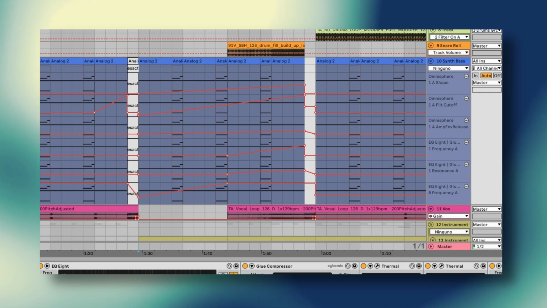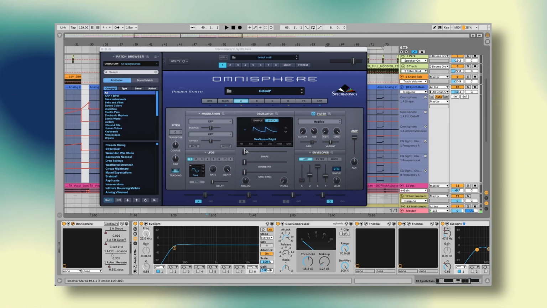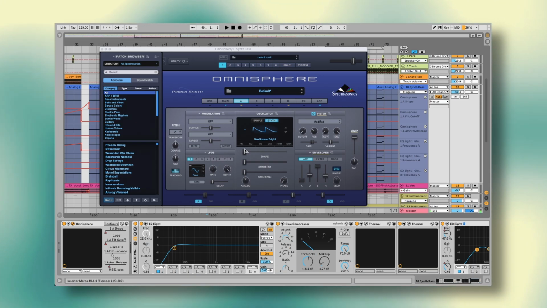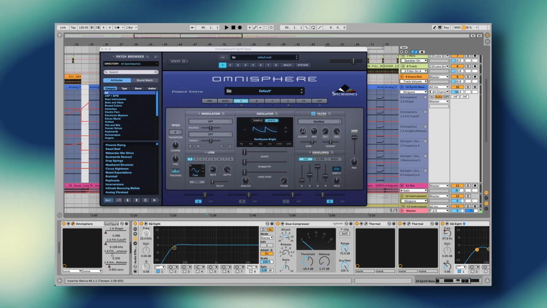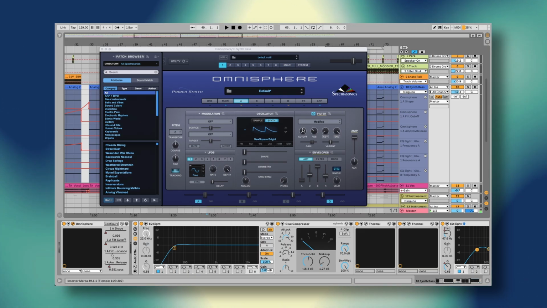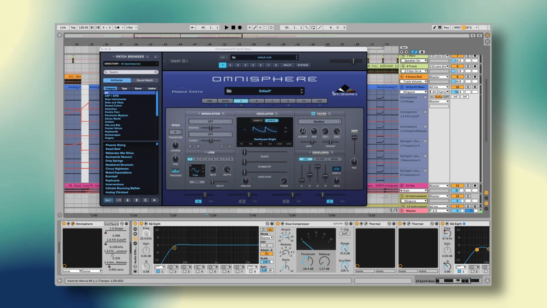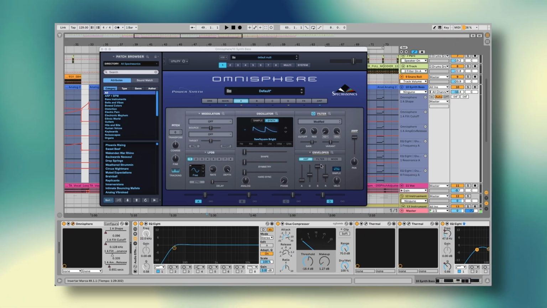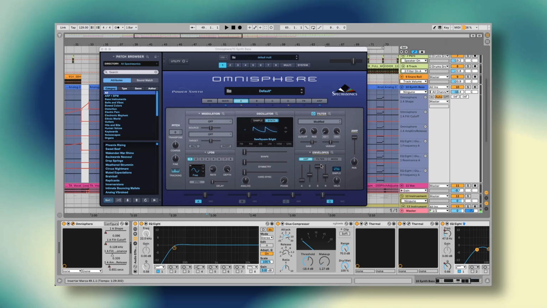Here I have a series of automations. On the part of Omnisphere, I automate the shape parameter, which subtly transforms the waveform of my sawtooth oscillator. Additionally, I automate the cutoff, where opening this parameter makes it a bit more aggressive, as it allows mid and high frequencies to enter, and this helps me create a bit more tension in certain parts. And finally, the release of my amplifier envelope, where it lengthens the sound each time the cutoff is opened.